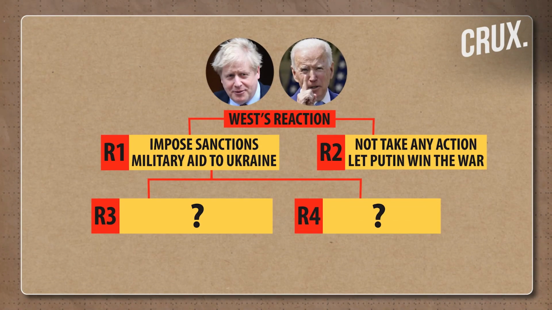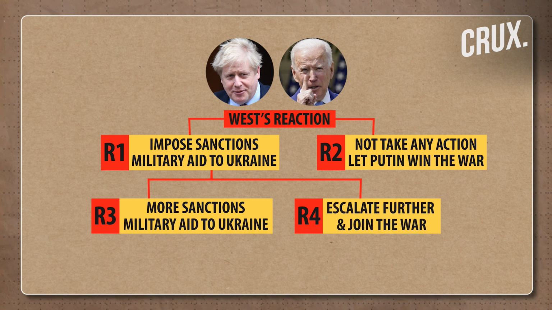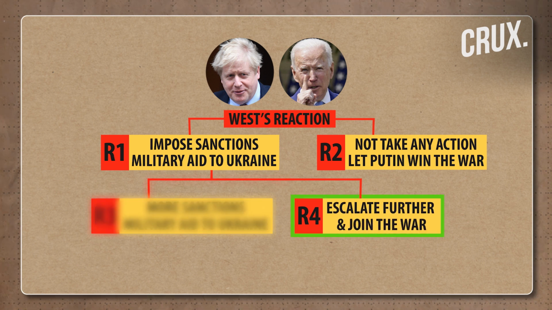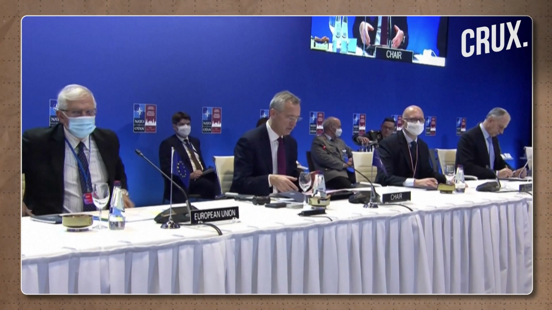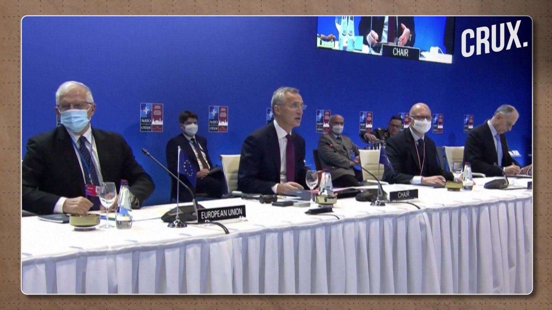Now, had Ukraine been a member of NATO, then the West would not have had a choice but to choose R4, which is to escalate and join the war directly, because as per Chapter 5 of the NATO Charter, an attack on one is an attack on all. So, if Ukraine were a full-fledged member of NATO, then NATO would have no choice but to enter this war actively with boots on the ground. Right now, they have the luxury of choosing R3, which is not to join issue, not to further escalate, not to match Putin's escalation ladder, by simply continuing with R3, or reaction 3.